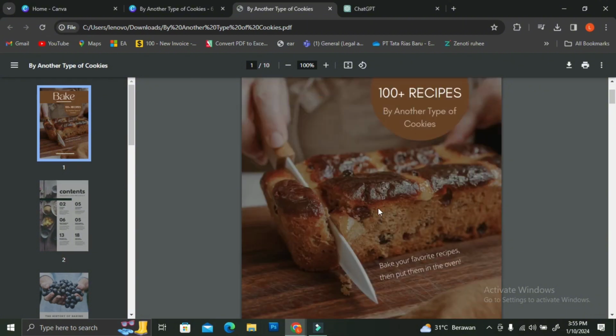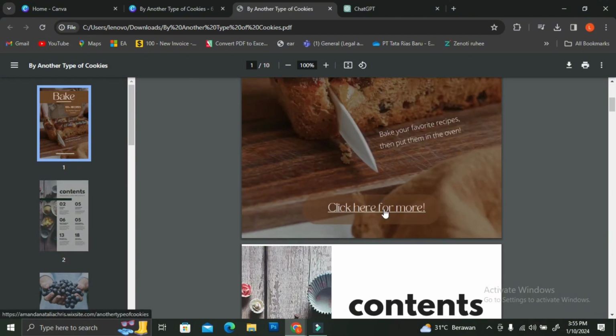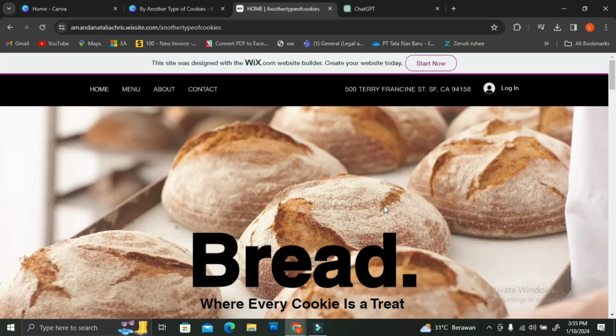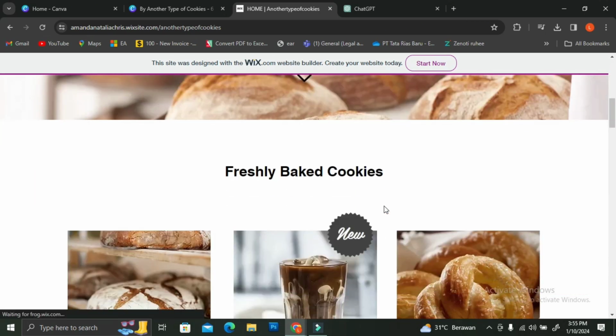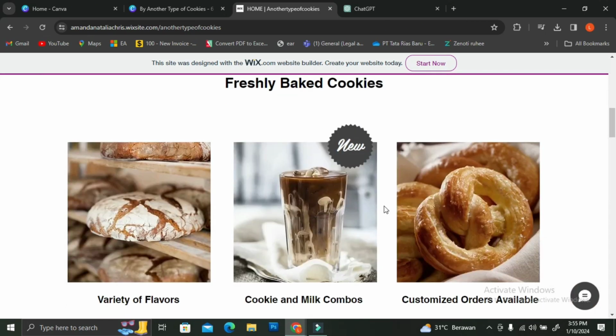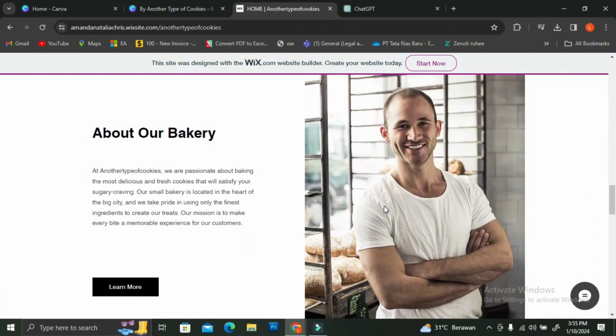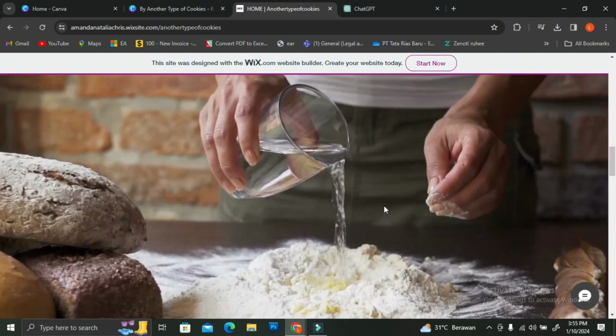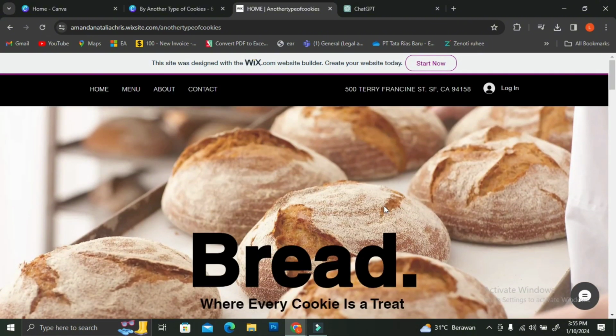Remember earlier that I inserted a text button? I'm going to show you how it works. So here I'm on my first page, and that is where my text button is. And when I click on the text button that I inserted a link at, it's going to automatically open the website that you are referring to. So when I click on that specific text button, it brings me to my website. So feel free to do that, or you can also add another link, whatever link you want to put. Maybe you want to insert your social media, etc. Feel free to do that.